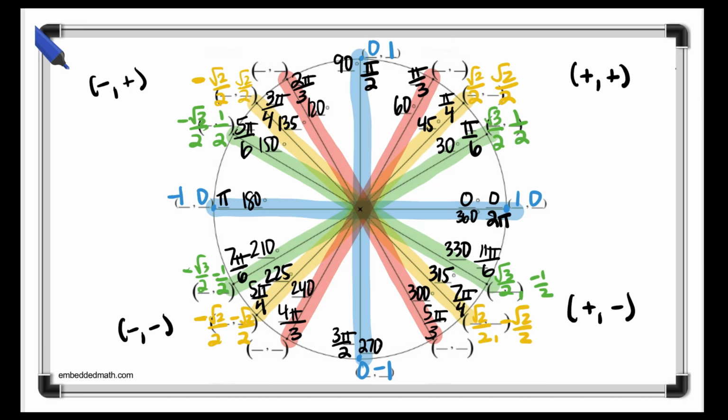All right, and then my red angles, which are my 60 and my pi's over 3s, are actually reversed, right? So for our 30 degrees, it's root 3 over 2 and then 1/2, but in 60 degrees, it's going to be actually 1/2 and then root 3 over 2. So then you got negative 1/2 and root 3 over 2. You have negative 1/2 and negative root 3 over 2. And then you have a positive 1/2 and a negative root 3 over 2.